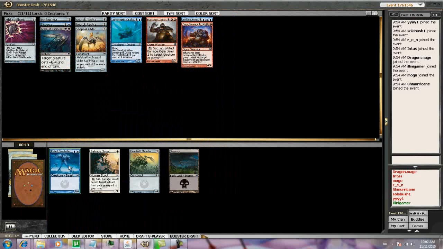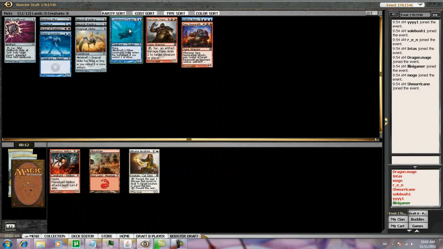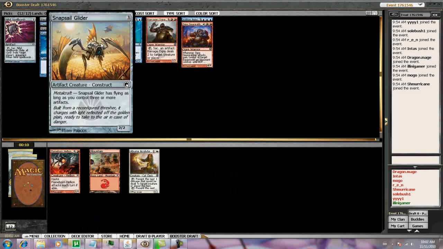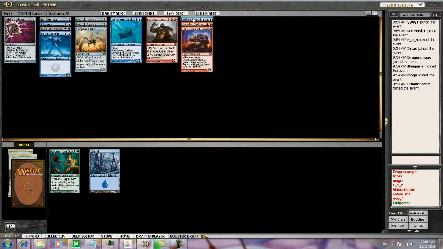Metalcraft doesn't really matter yet. Like, Looming Drake's fine without Metalcraft, and it's a nice bonus if you have it. Glider, same thing, although ideally you want to be able to have some chance at Metalcraft. I'll take the Helion here, but I don't think either of these guys are going to get run.